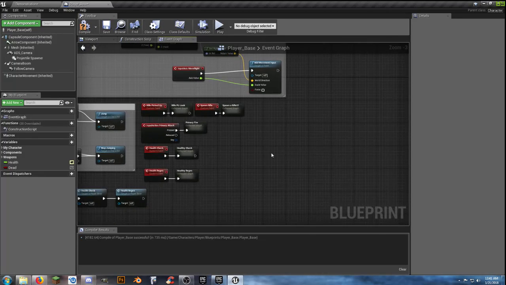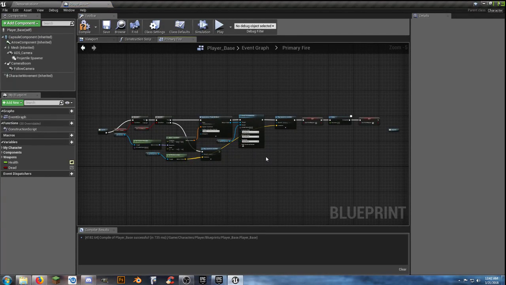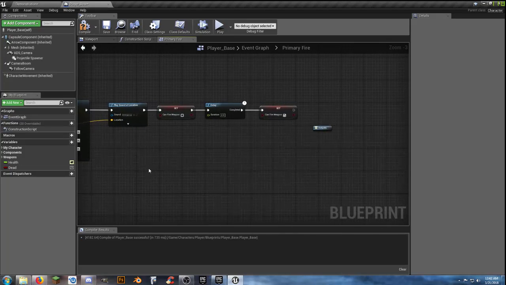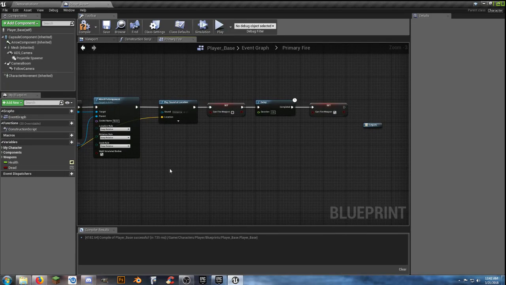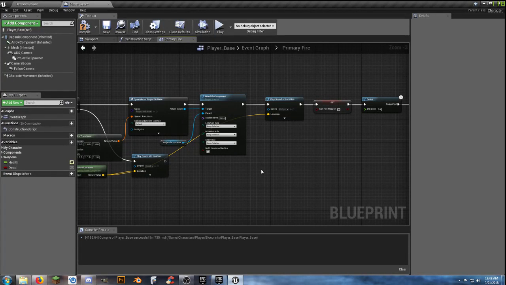So what do we need on primary fire? A lot of stuff in here. So it's all working, it's firing, it's making noise. There's no muzzle flash, unfortunately. That's going to be something that's going to be difficult to do because it won't work with all weapons the same. We don't want it spawning in midair. But, okay.